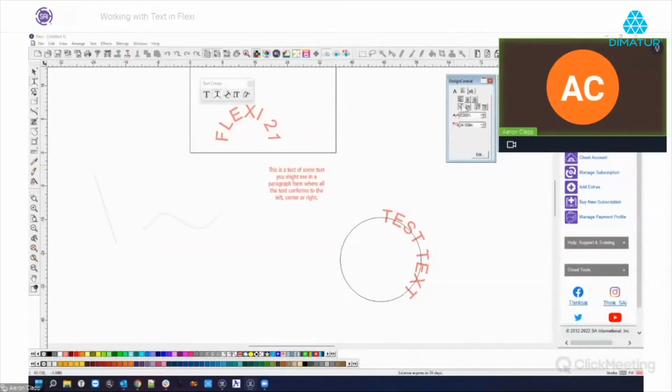So again, these are paragraph settings, so we can have our text type forward or backwards. Or I can switch it to backwards, and it will type slightly differently. So it's not typing the text backwards per se, but it's changing the orientation of where it's going from.